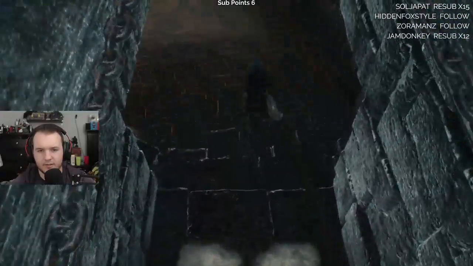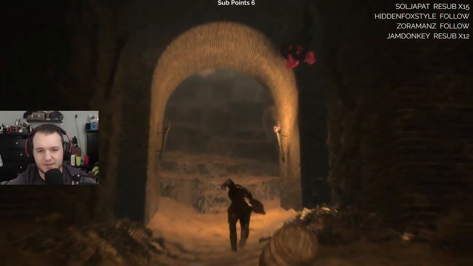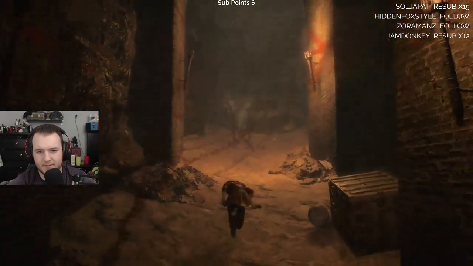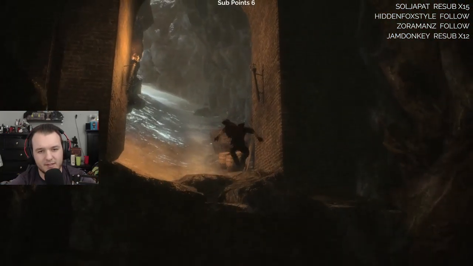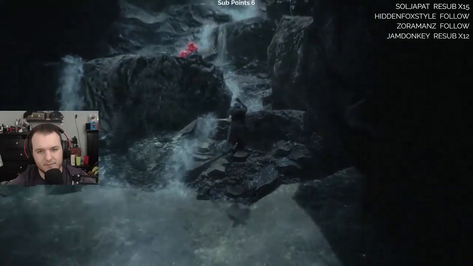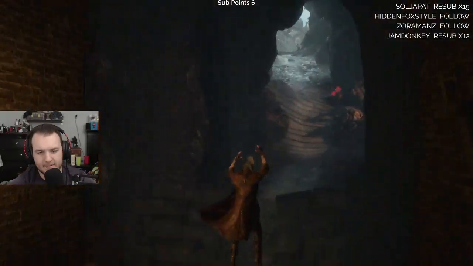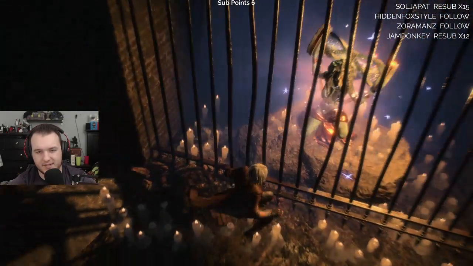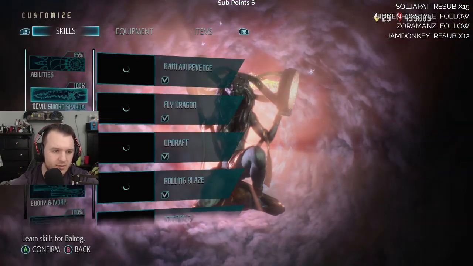Oh, here we are. Whoa, we can't see. Oh my gosh, the camera there. Man, this brings me back. There's the secret room. Good. Nice. Let's keep running. Let's see if there are any. I don't think that there are, but there might be since we got the bike now. Yep, there is actually.